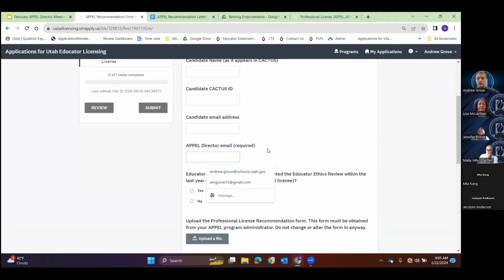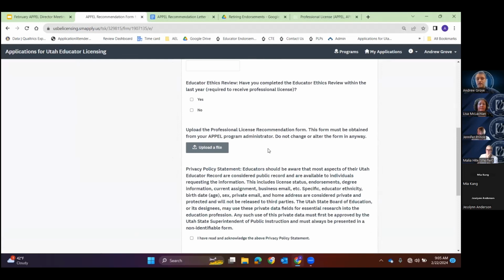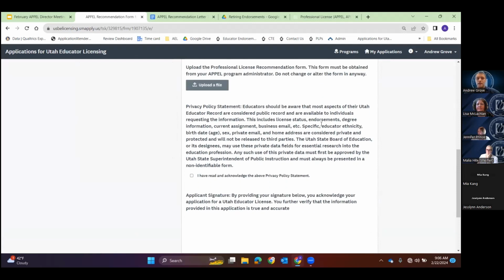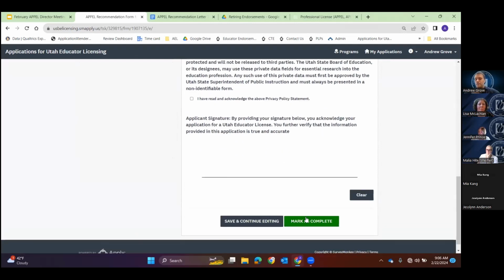Then they'll confirm that they've completed ethics within the last year and upload the recommendation letter that you sent us and that you sent them. And then they'll sign and mark as complete.